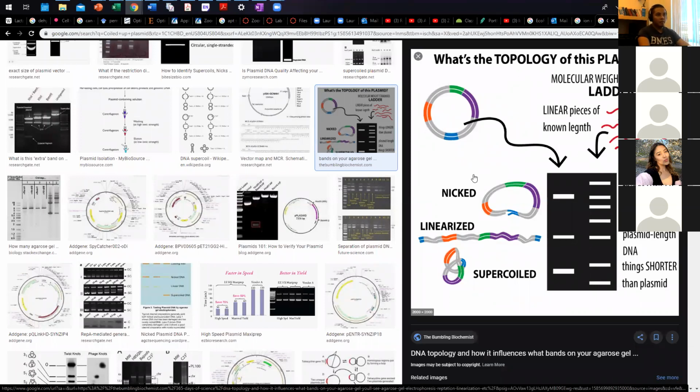So here you see the plasmid. You have fragments here: nicked, linearized, and supercoiled. Supercoiled will travel a lot more, because it's now shorter in size, right? Yeah, it's a lot smaller than the linearized. Linearized, you're going to have a lot of fragments that aren't able to travel a lot. Nicked means it's not going to supercoil, so it's not going to get all coiled up, like if a little piece is ripped off. Linearized means it's completely ripped.